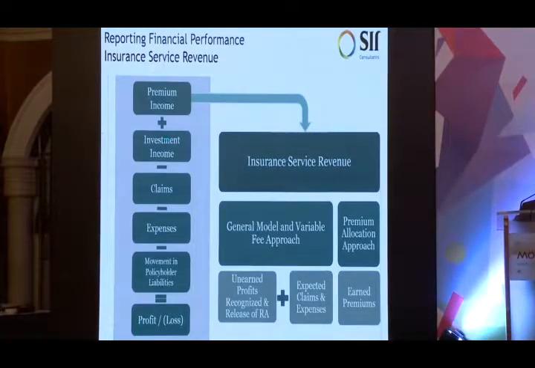The next change, which is a substantial change, is that the premium income, which is the written premiums, will be replaced by insurance service revenue. The insurance service revenue would vary with the model that is being applied. In the case of the general model and the variable fee approach, the written premiums will be replaced by a release in CSM plus the expected claims and expenses. Whereas under the premium allocation approach, the simplified approach, this would be the earned premiums directly. Now, it might seem a bit vague at this stage, but it will become clear as we work through the examples.